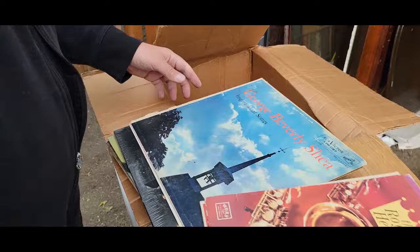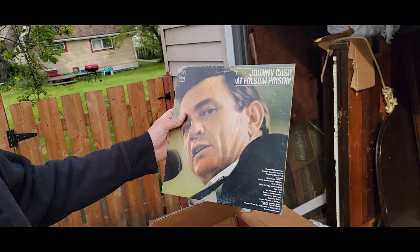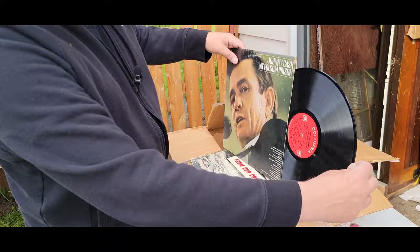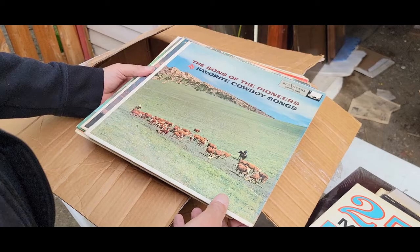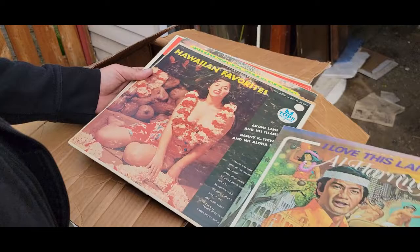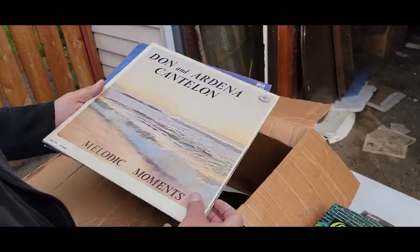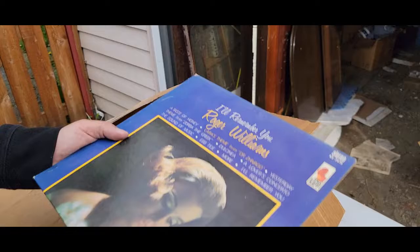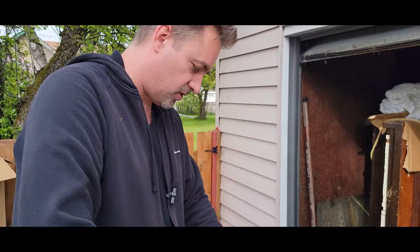God's Trombones. I'm not even going to look through any more of these - well I guess I have to make sure. Hey, there's Johnny Cash at Folsom Prison! That's probably the best one so far. Johnny Cash at Folsom Prison - is there a year on it? No. Oh well, that's something I've heard of at least. 25 More Polka Greats. The Sons of Pioneers - Under Western Skies, Love This Land by Al Harrington, Hawaiian Favorites. Sweet 17, Tribute to Jim Reeves, The Glorious Sounds of Brass, Dawn Hardina, South Pacific. Not a knockout in the record department - put Johnny Cash on top so it looks like it's a really good box.